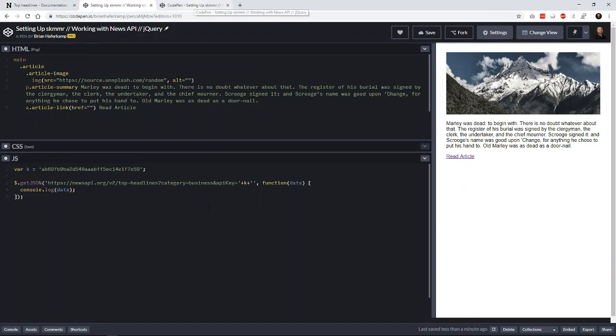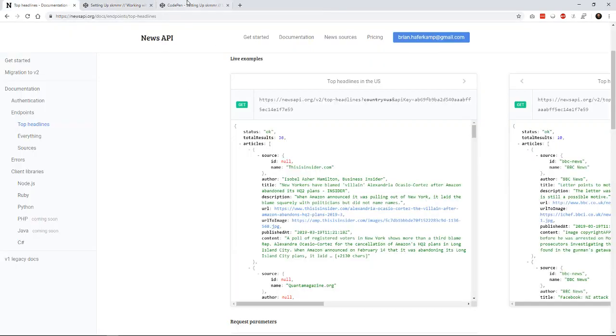So let's get back to our working example. We're bringing in all these articles with the category of business, and what we need to do is start to parse out that data. When we look at our data, we have our main object here. This is data, and it's bringing back all this other stuff. So we need to get into data.articles, and then we need to loop through each article and do something.